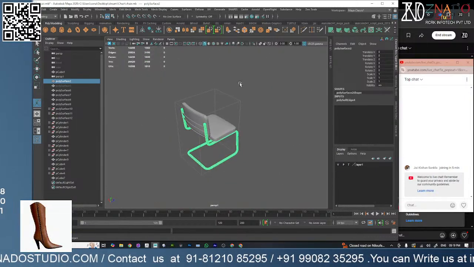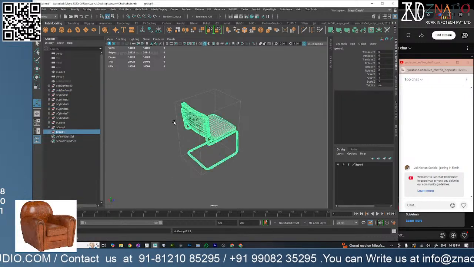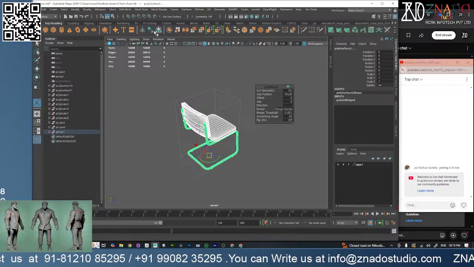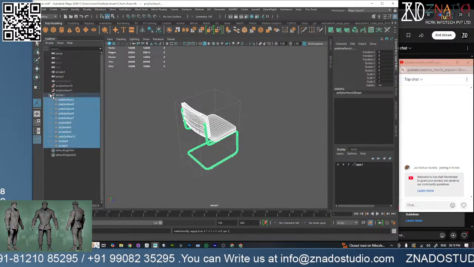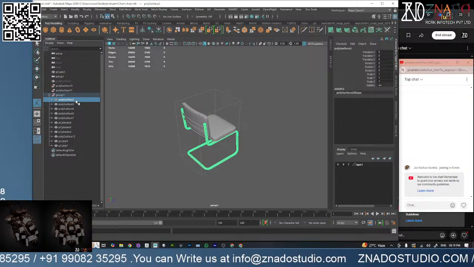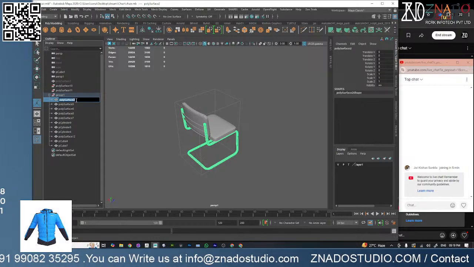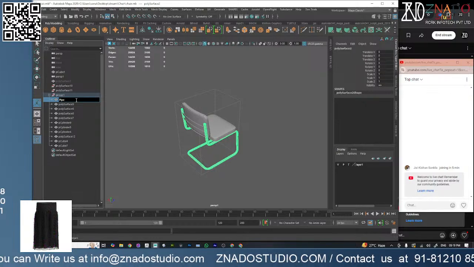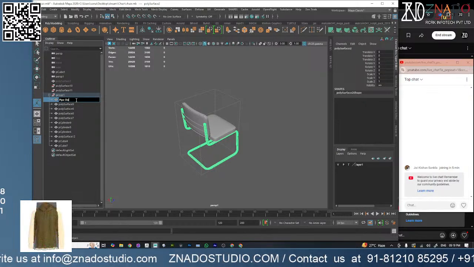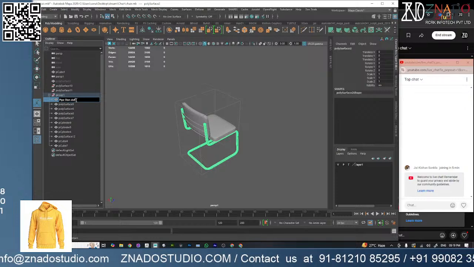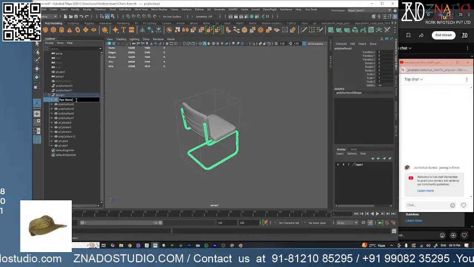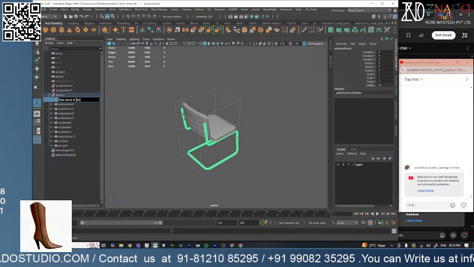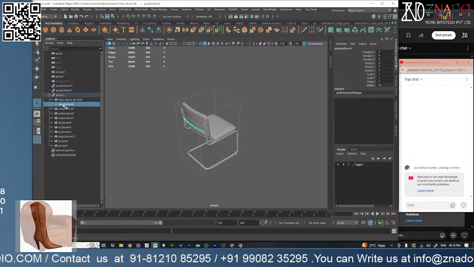We'll start doing the UVs now. I'll select everything, make a group of it so that everything is inside of this, that nothing is outside. I'll select everything, delete history freeze transformation. We can name each and every part so that they are separate. This will be pipe stand of chair.